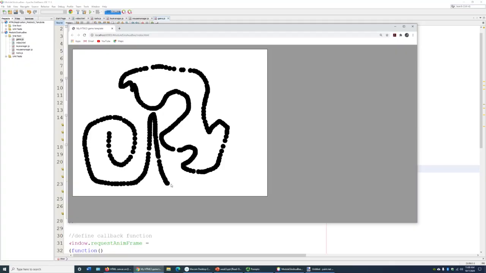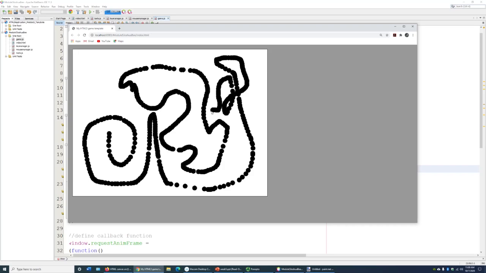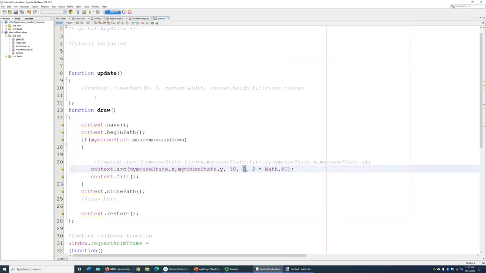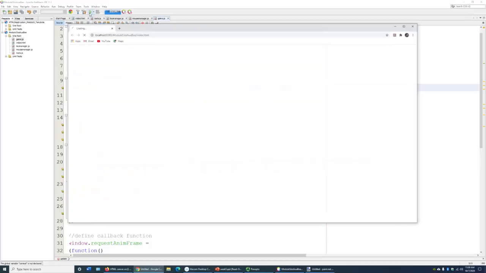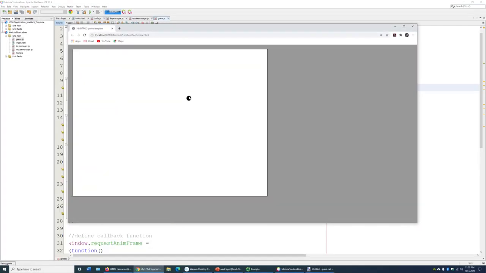If we were to do this, this isn't something we can actually do a game on, because as soon as we get here to clear the rectangle, isn't that cool? It just draws it and immediately erases it. So it's kind of interesting how that works out.